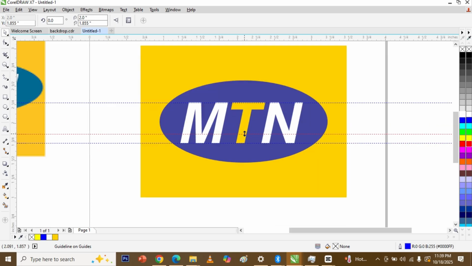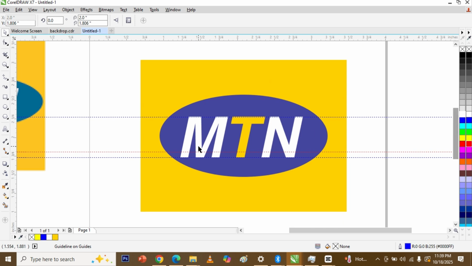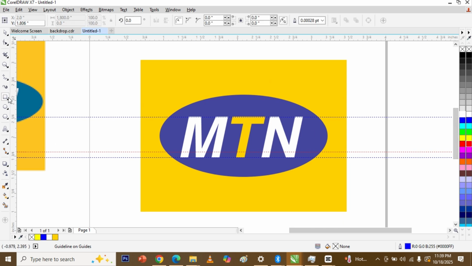Let me zoom in so that you can see what I'm talking about. Yes, there is a kind of red here. So we need to apply that red to it so that we have the exact logo that we have there.